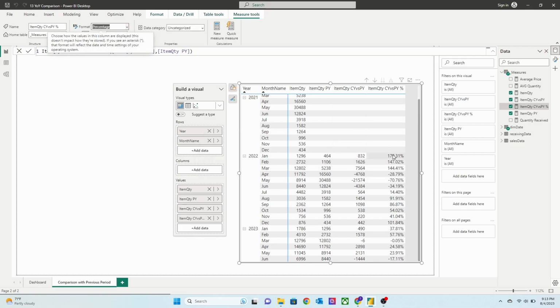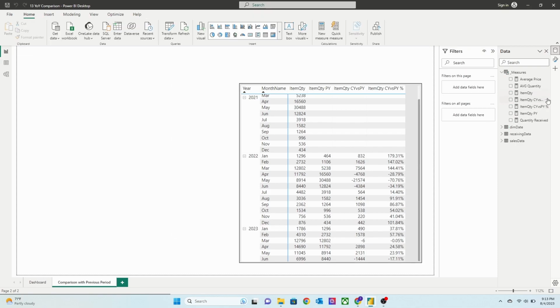Now for calculating the CY versus PY percentage, we had to create two or three more measures. How can we do all of the calculations in one single measure? We can do this, of course.